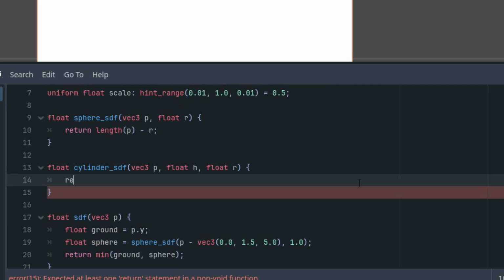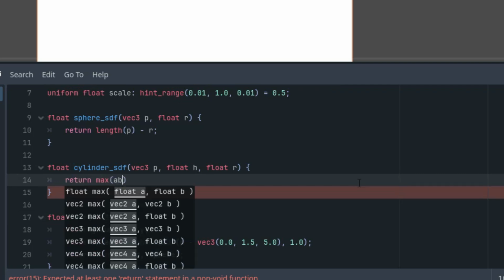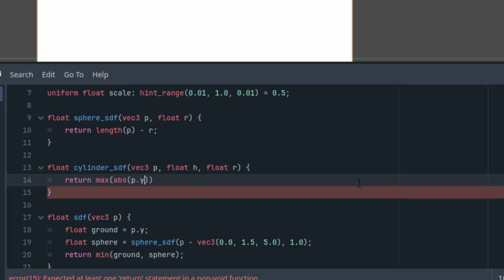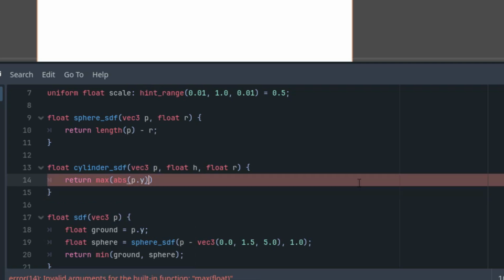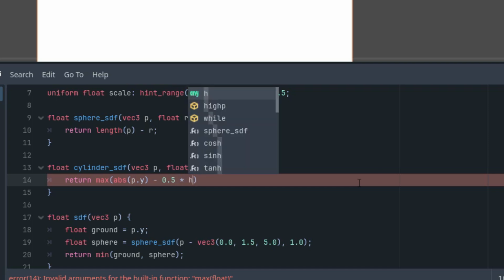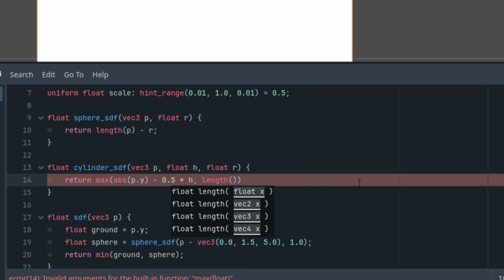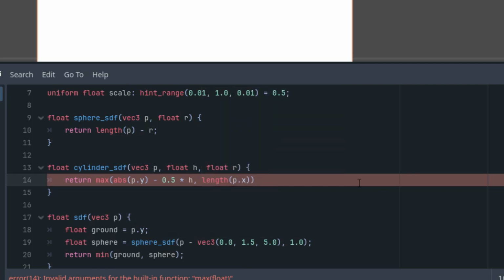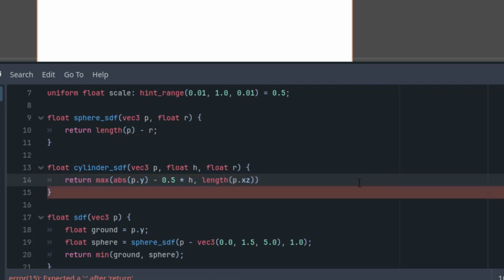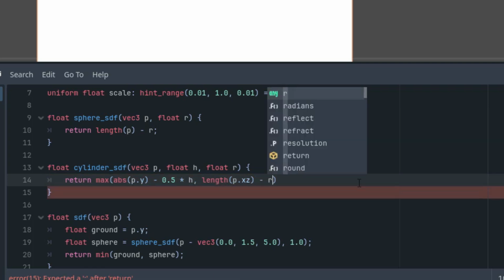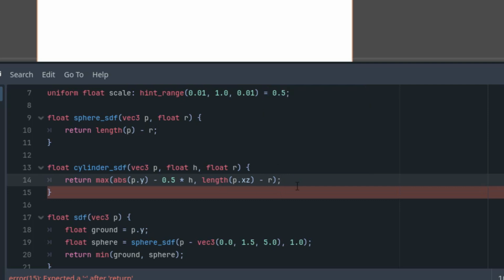Okay, and we return max of absolute value of p.y minus 0.5 times h, and length of p.xz minus r. All right, this is the cylinder and semicolon, of course.